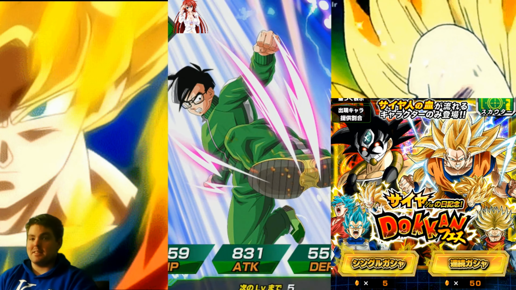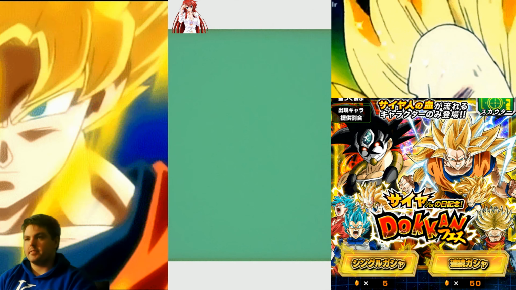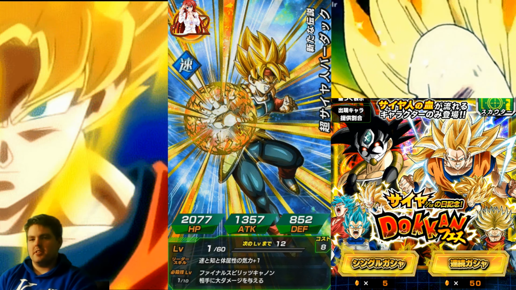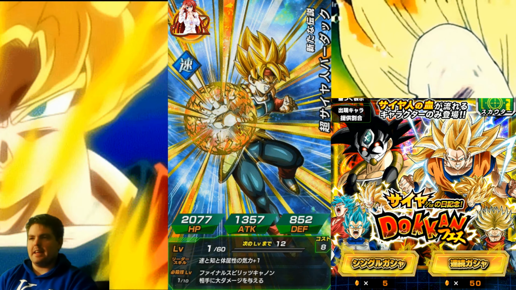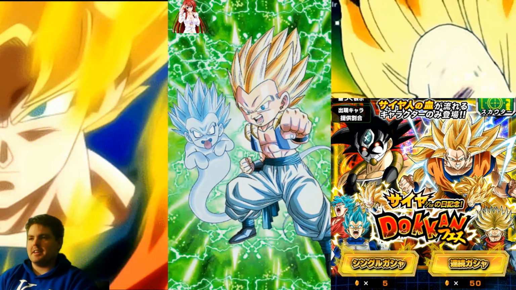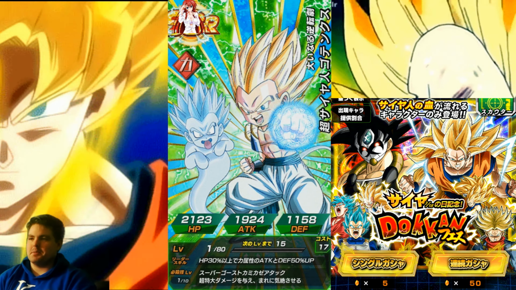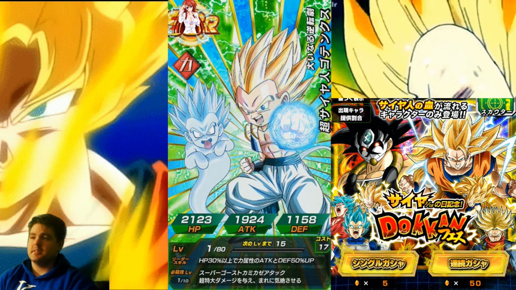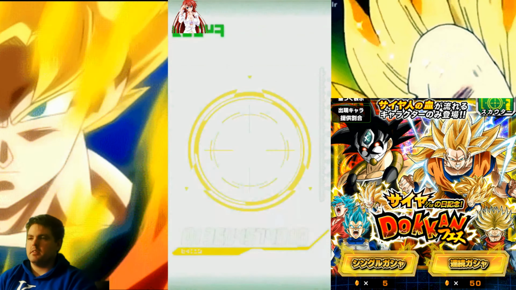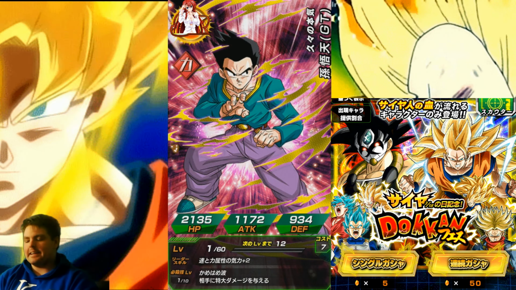Never mind, we skipped forward, but too bad it's still trash. Oh, excuse me. That came out of nowhere. This Bardock again. Just SR Super Saiyan Bardock for days. Oh, look, an SSR. Yeah, too bad it's Gotenks. And I already have him. Oh well, we'll feed him. I thought I tapped it, but I guess not. Alright, we got Adult Gohan.